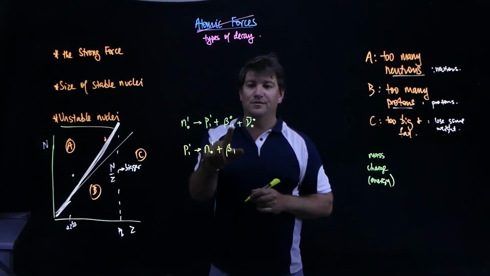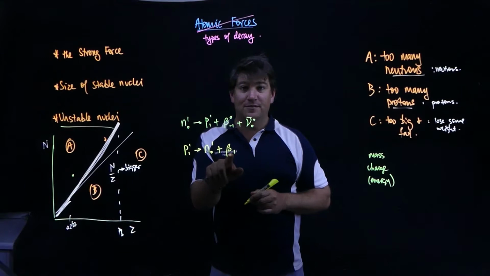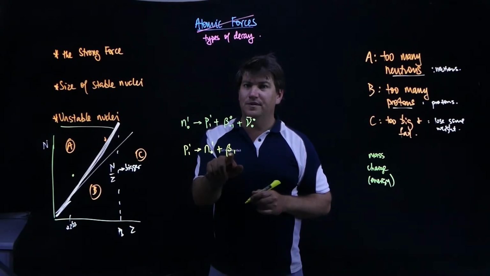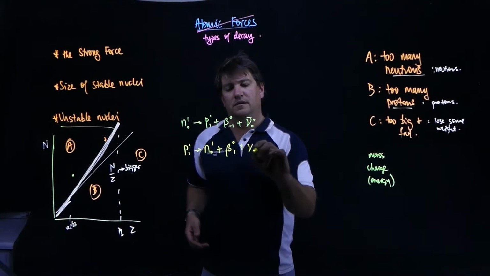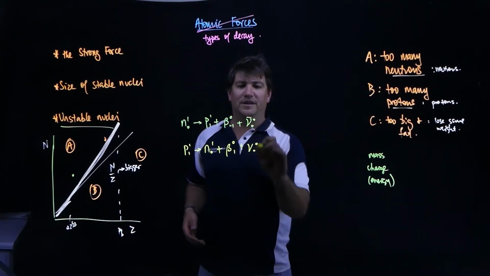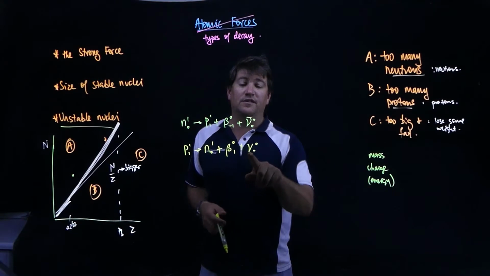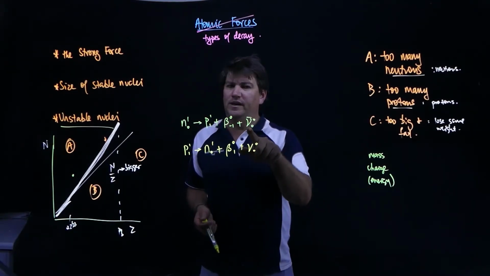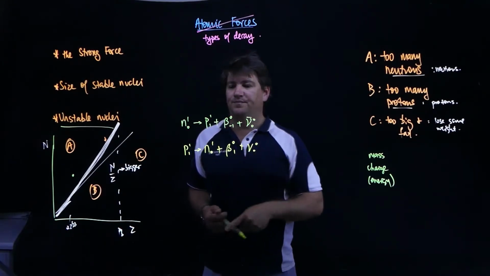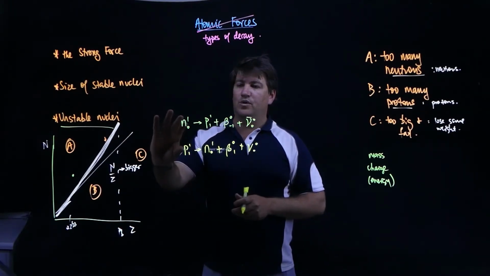This one here is a beta minus particle. It's identical to an electron. This one here is a beta plus particle. It's identical to a positive electron, which is a positron. And this is supposed to be a squiggly V looking thing like that, but this one here is the neutrino. Normal neutrino, weird electron. Weird neutrino, normal electron.